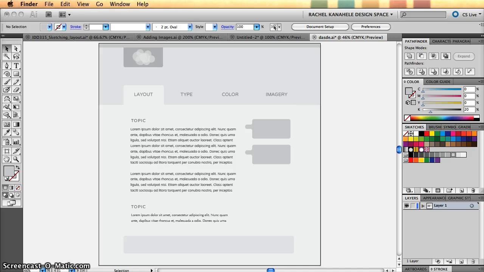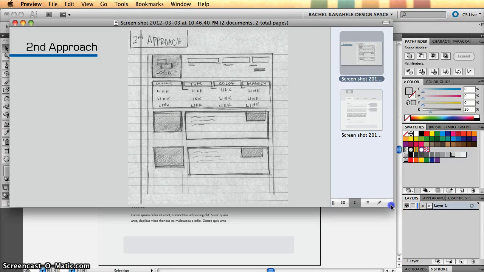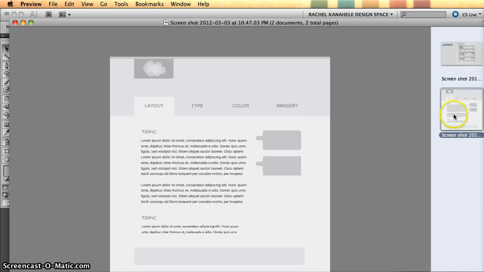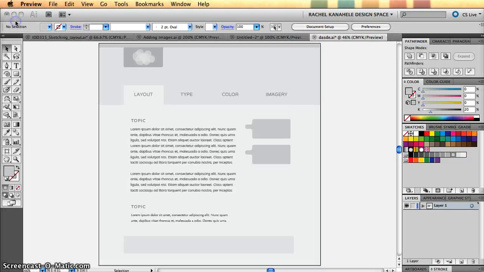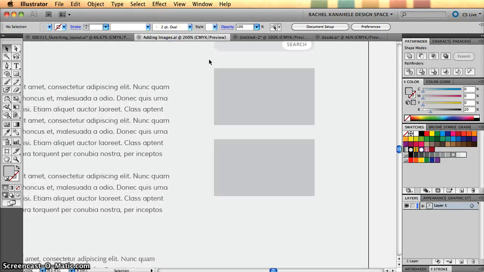Let me just bring them up so you can see. There we go. So here's our screenshots. So we got that one and that one. Pretty cool. Alright, so now how do we create our thumbnails? I mean, we can't just insert that image. It's a huge image, and it's not going to fit correctly into our boxes. So now we need to do something that Illustrator does not do. We're going to use photo editing software.